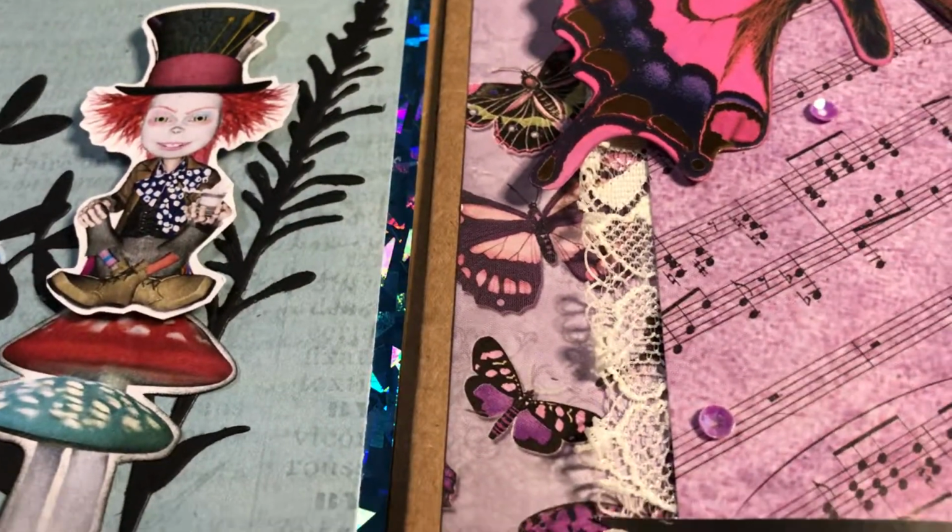Put that there. Put that in the middle. So I just didn't want the mushrooms to be floating in mid-air. Put that there. How's that looking? Oh, quite like that, actually. I do. I quite like that. I still don't like the fact that that's floating in mid-air. Just wondering if I can use this as grass or something. No, it's okay. Yeah, I quite like that. So I'm going to put these down there. All right, okay. So we will stick... Oof, that was quite a lot of glue coming out of that bit, wasn't it? Stick this in.